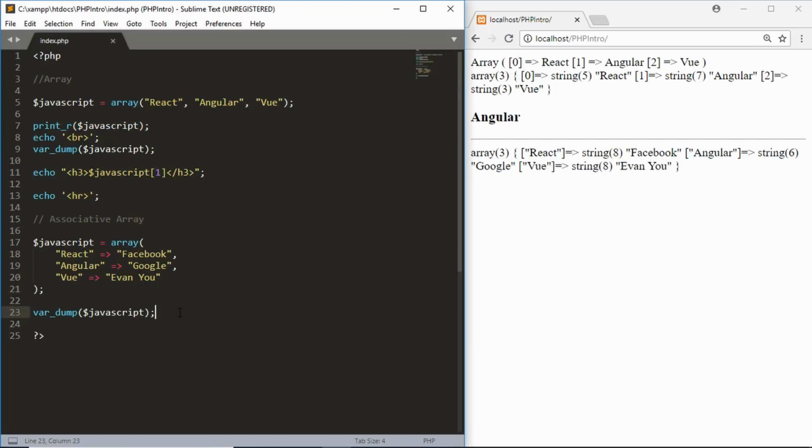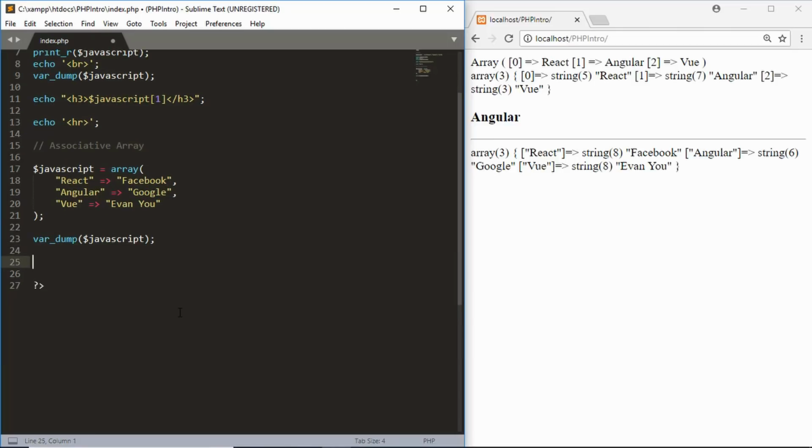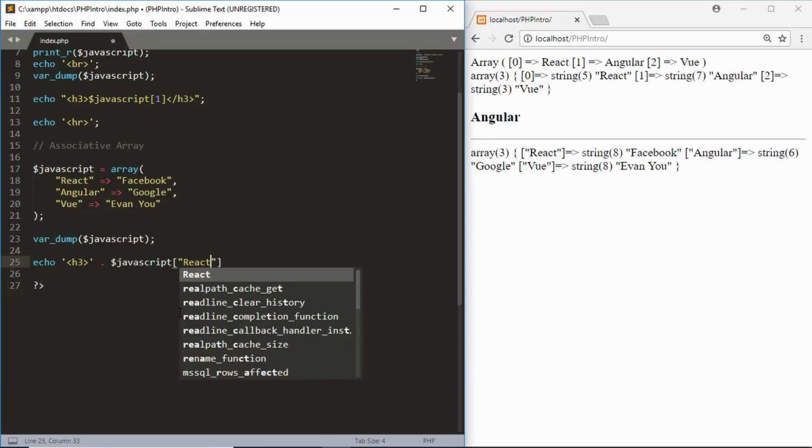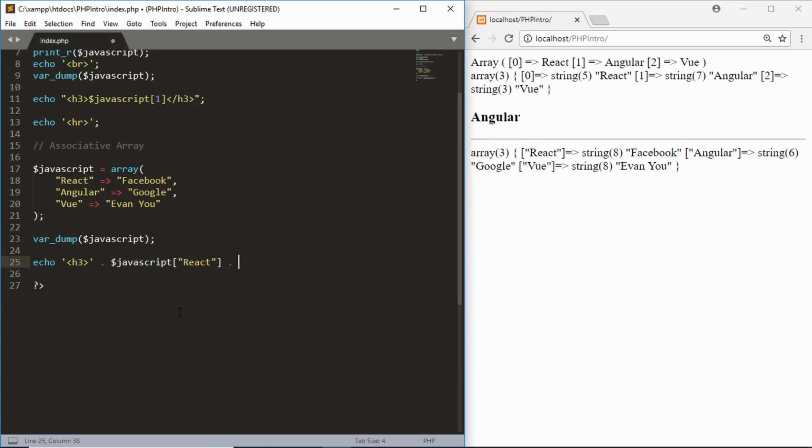and if you want to get a value from this array, you just have to type echo, and in here we will type s3, and we will use concatenation, and you have to type the name of the array, and then inside square brackets you have to type the key, and here we will close the s3.